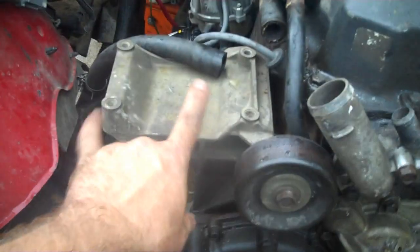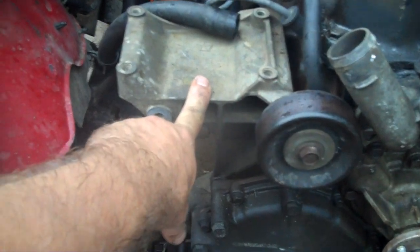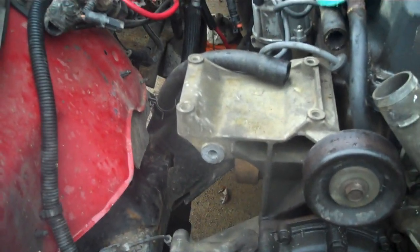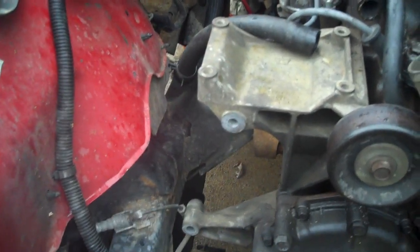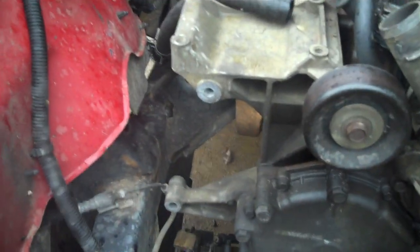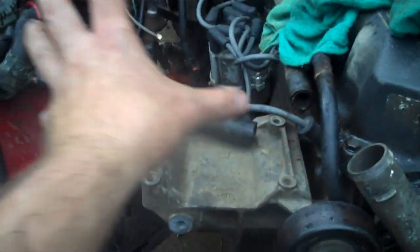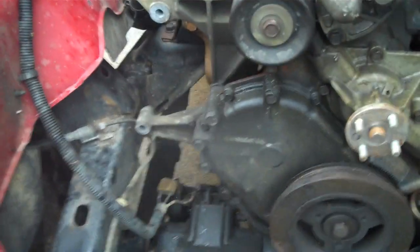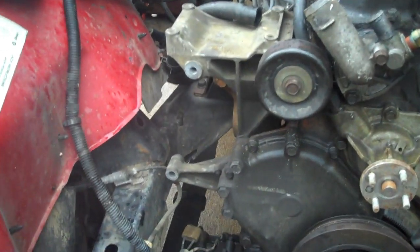Also, if you had air conditioning, which would be right here, this Jeep did not come out with air. But if you had air conditioning, you know how expensive the Freon can be if you have to regas it, not to mention having to repressurize and re-vacuum the system to put the Freon into it. Just a whole bunch of crap you don't have to deal with. Take the compressor off here, set it down out of the way. Don't unhook your lines. But this Jeep did not come out with air, so it's not anything I have to deal with.